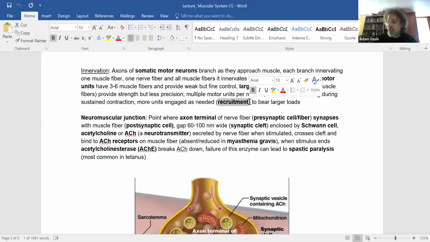While you're engaged in sustained labor, individual motor units will switch off. Some of them will relax, and other ones that haven't been activated yet will take up the slack. And that allows different parts of the muscle to alternately relax, and then other parts take over. That's a defense of the muscle against fatigue. And that allows the muscle to go for longer by having different motor units within the same muscle take turns bearing part of the work.